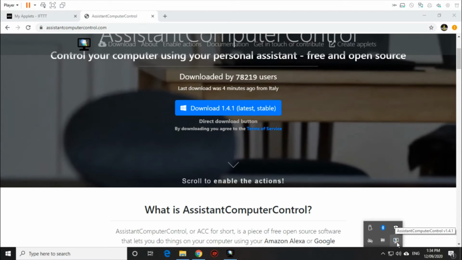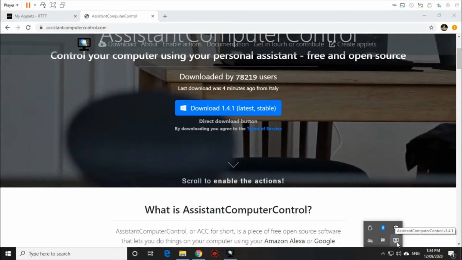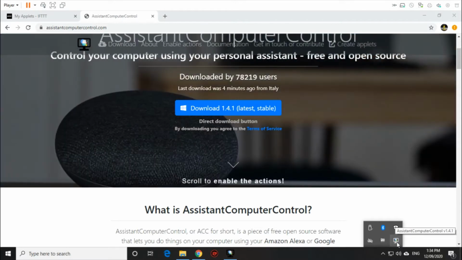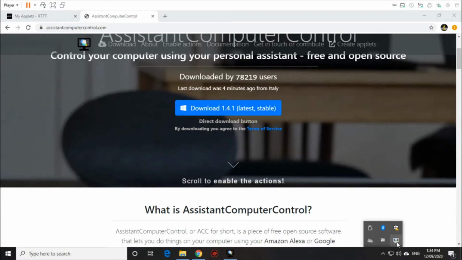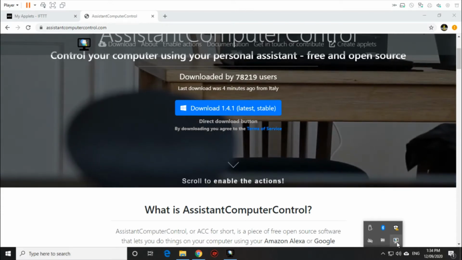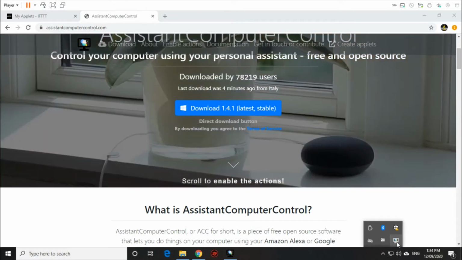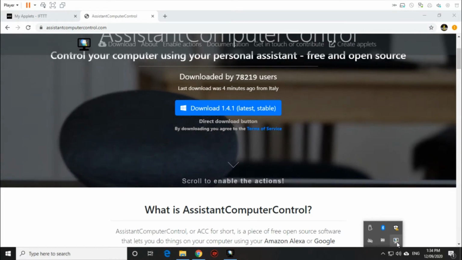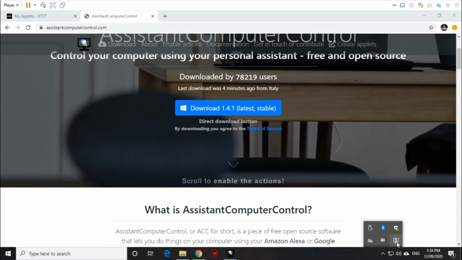And all that does is it's going to look for a simple text file sent to the computer by IFTTT. The text file is going to contain whatever command you say. There's actually a variety of things you can do here. You can change your system volume, you can do a few other things as well. I'm just going to focus on shutting down the computer today because after all, IFTTT only allows 3 free applets now, so we don't want to use them all up.